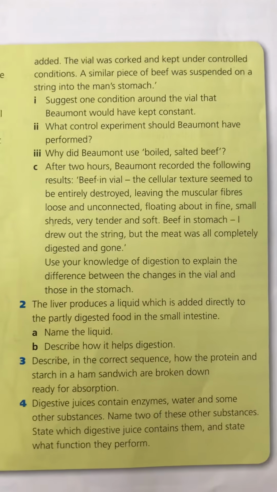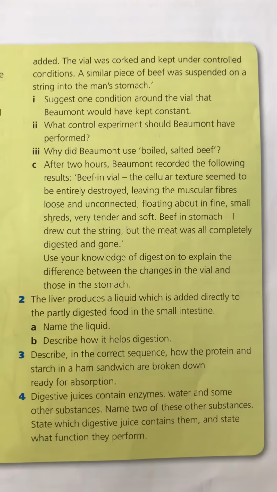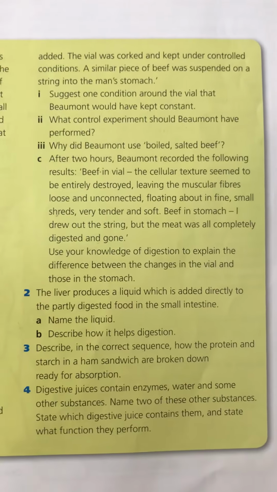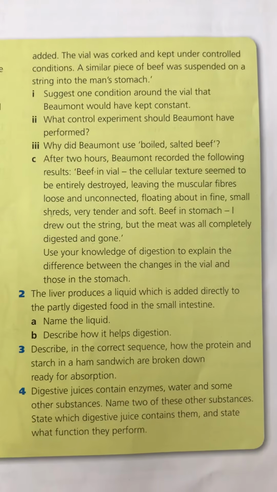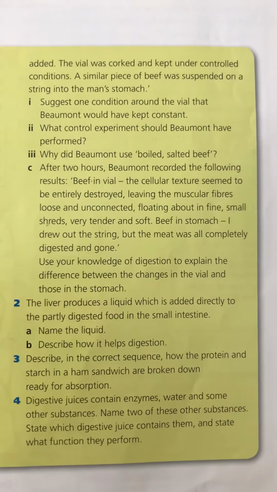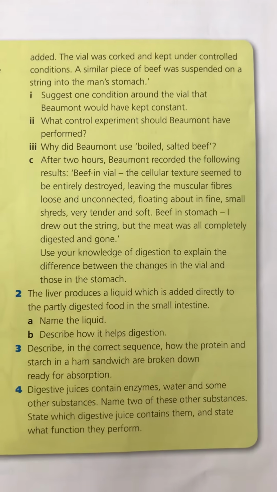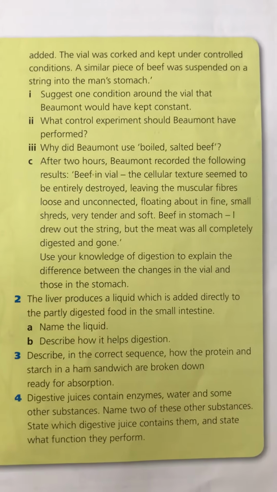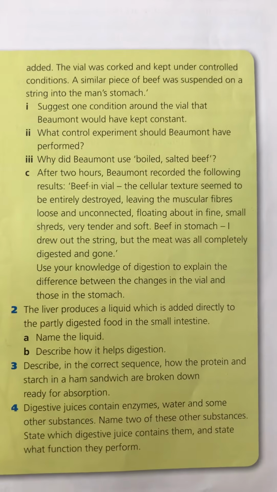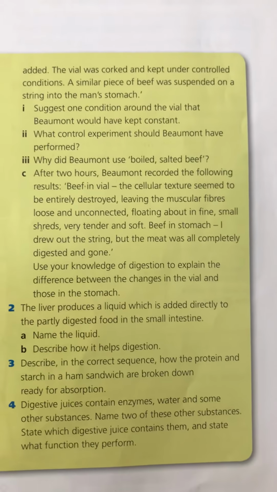And finally, for question 1, why did he use boiled salted beef? Well, basically, boiling and salting are very old techniques that people have been using for a long time to stop food, particularly meat, from going bad. So it gets rid of microorganisms, or it inhibits the growth of microorganisms. And so he's basically sterilizing the meat. And why is he sterilizing the meat? So that any changes that he observes in the meat are really due to the patient's digestive juices and not to anything to do with the meat going bad.